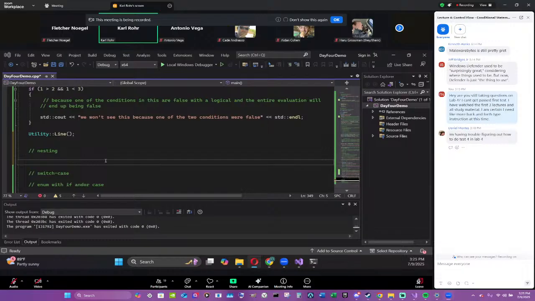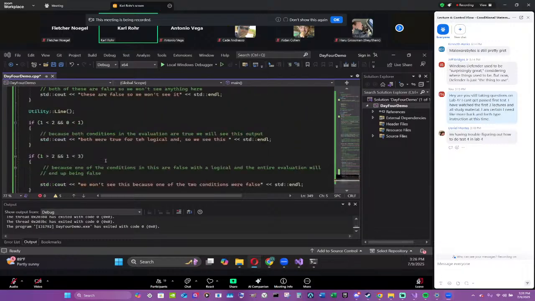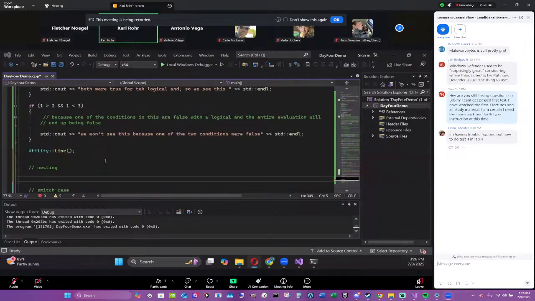Okay. Going to nesting, we're going to use the same thing we saw on the slide, so we're going to continue with age and register to vote. So with nesting, it's all about placing blocks of code within blocks of code.